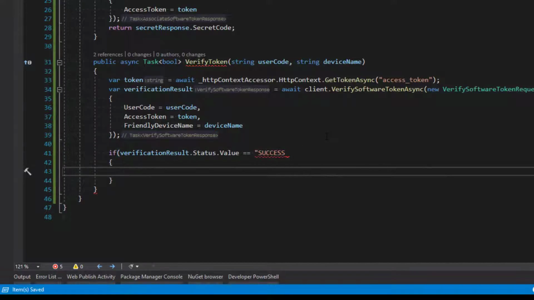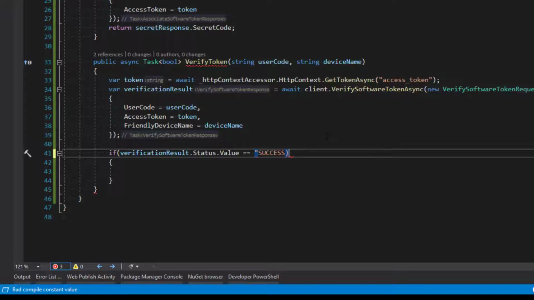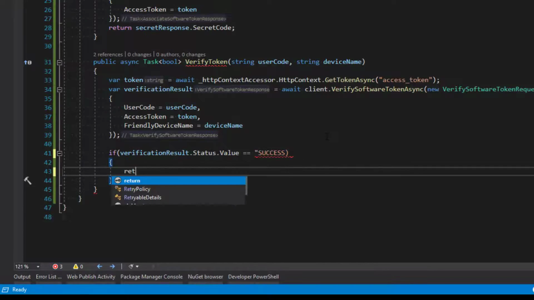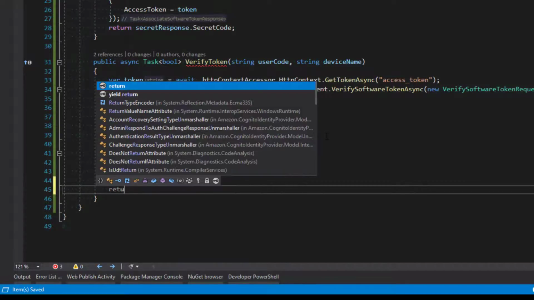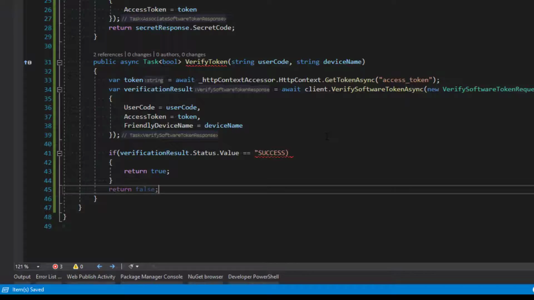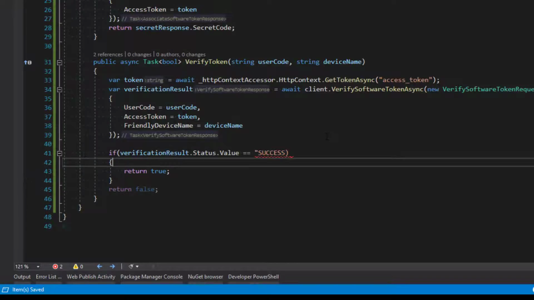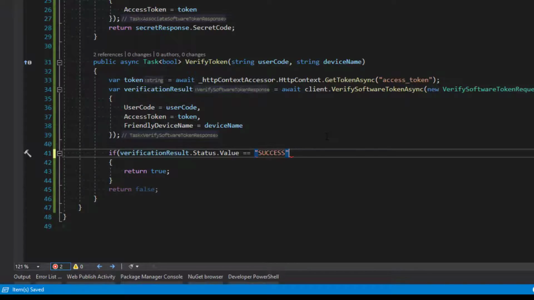So this is success, and then we do return true. Otherwise, we'll just return false.